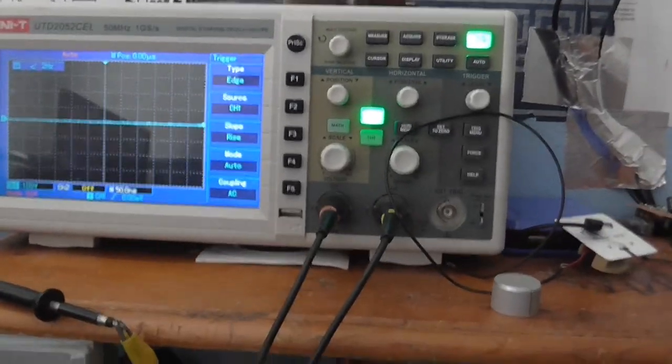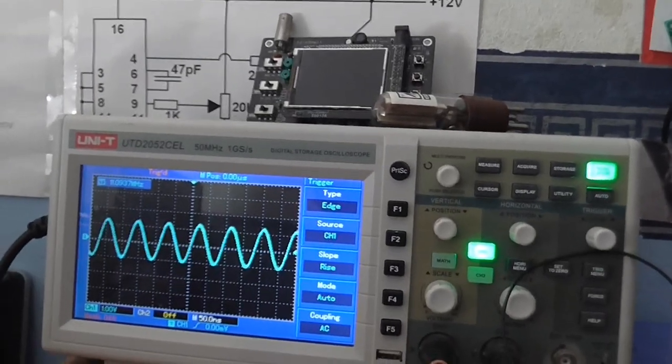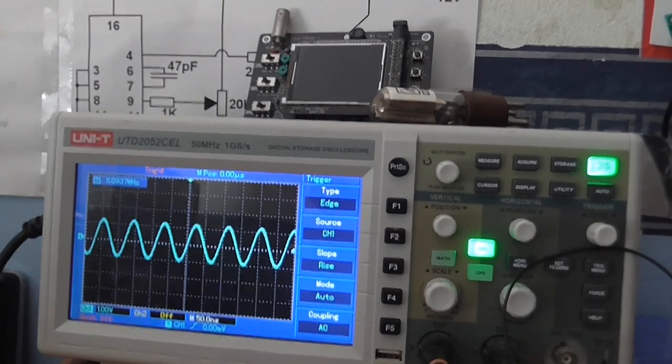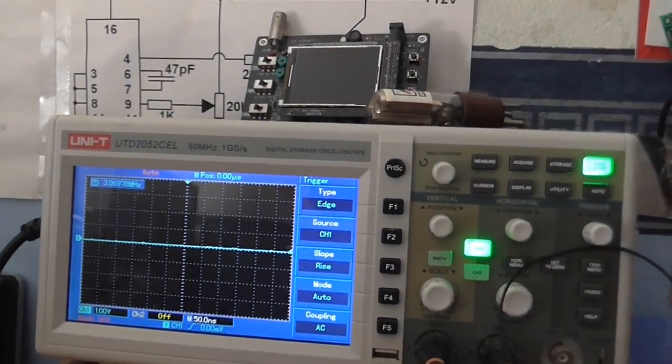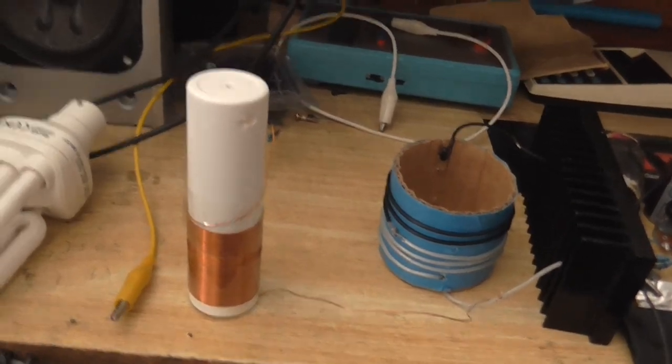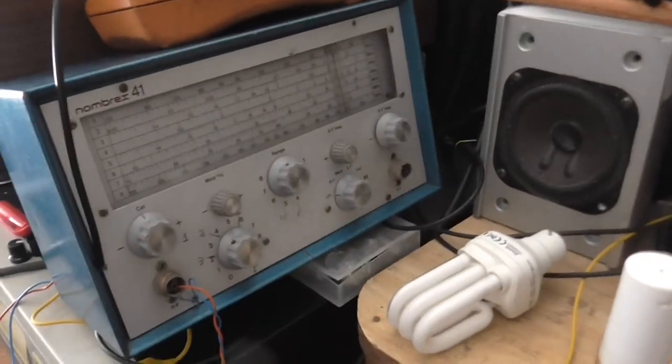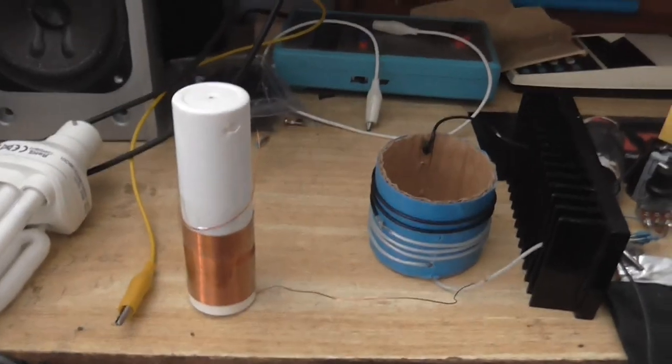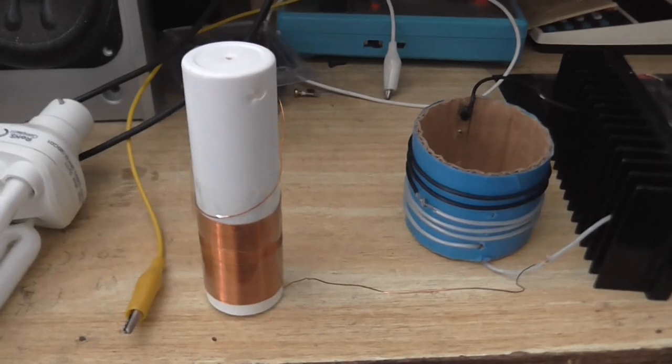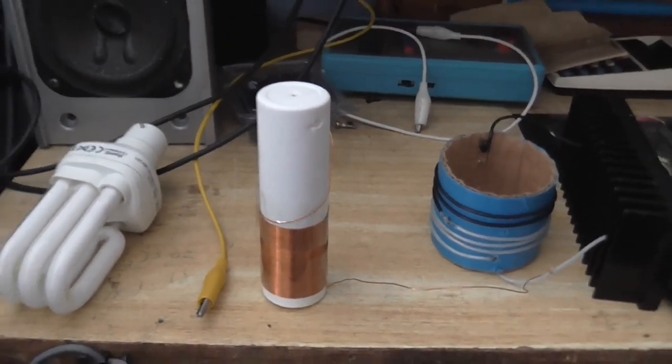This is with the screw on the end of the coil. Let's see what our frequency is now. Still a little bit high. I think I might have taken a few turns too many off this primary, I mean this secondary. Although it was 10 megahertz when I did the thing with the frequency, the signal generator. I think that might be a problem.